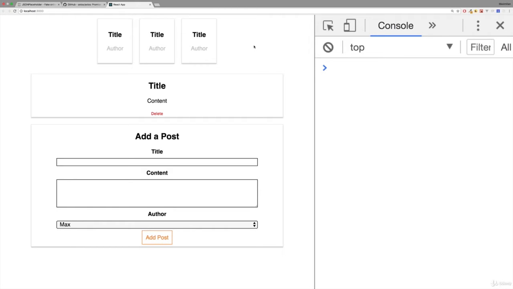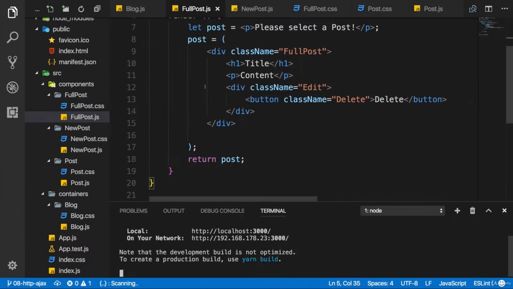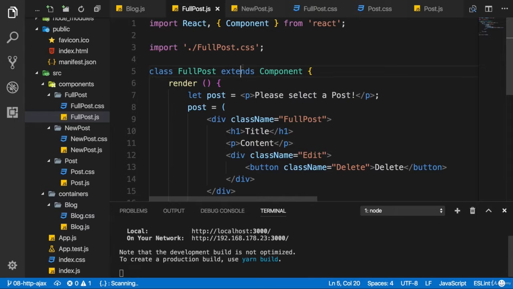Attached to this lecture, you'll find the starting project you can see here. I just started it with npm start. It uses Create React App. I didn't edit it to use CSS modules. Instead, I just import CSS files so that they affect the project globally, but that doesn't pose an issue here.